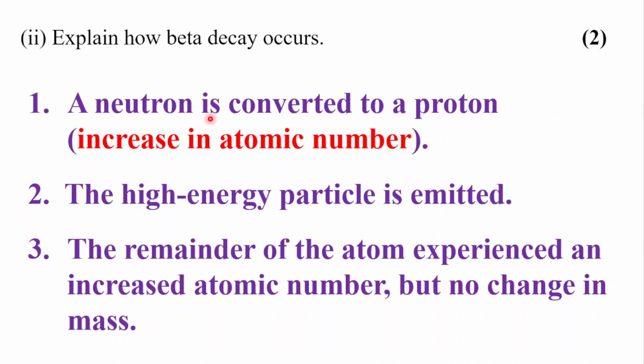Because a neutron converts to a proton, and since they're just interchanging, and the mass number is the sum of both. So it's like you have 2 plus 1 instead of 1 plus 2. The same thing. 2 plus 1 is 3, 1 plus 2 is still 3. So they're just interchanging between neutrons and protons. That's all they're doing, so the mass number must be the same. Okay? And that's how beta decay actually works.